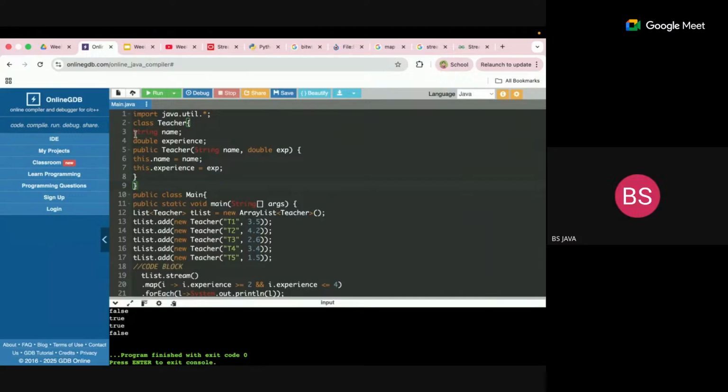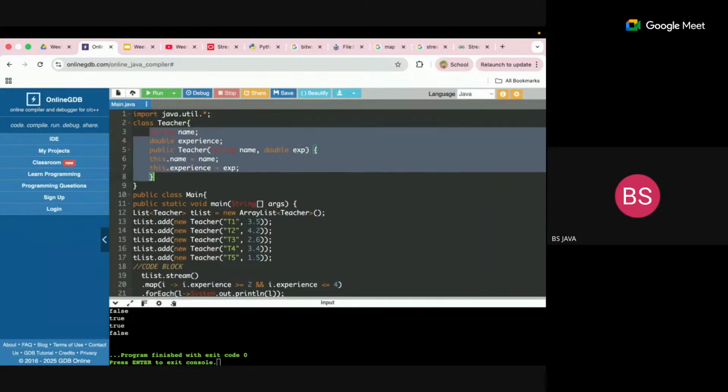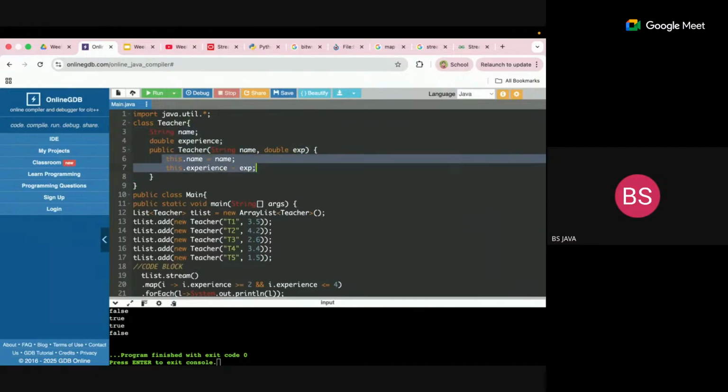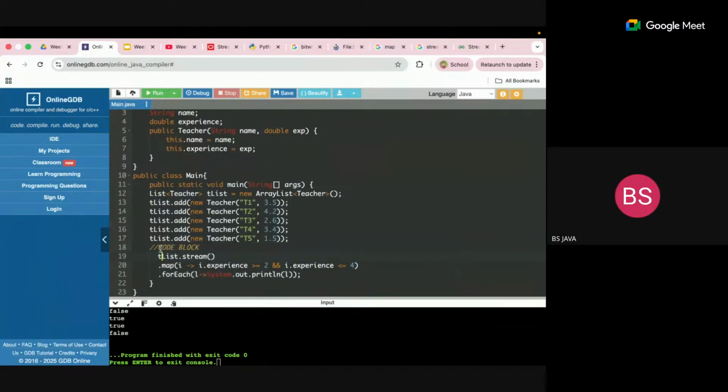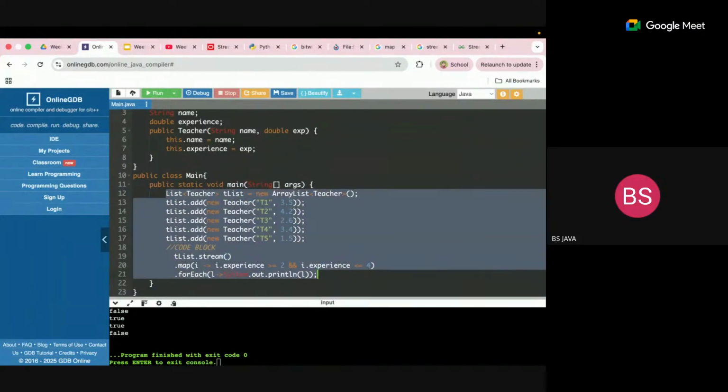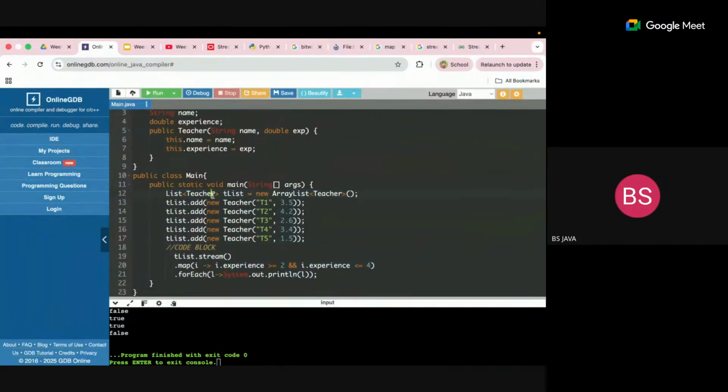Look at this. We have class Teacher with name and experience as two instance variables, and a constructor to initialize name and experience. Here we have the main method in the main class, creating a list of teacher tList, new ArrayList of Teacher, adding new teacher objects t1 with 3.5 experience, t2 with 4.2 experience, t3 2.6, t4 3.4, t5. We have added 5 teacher objects into this list.